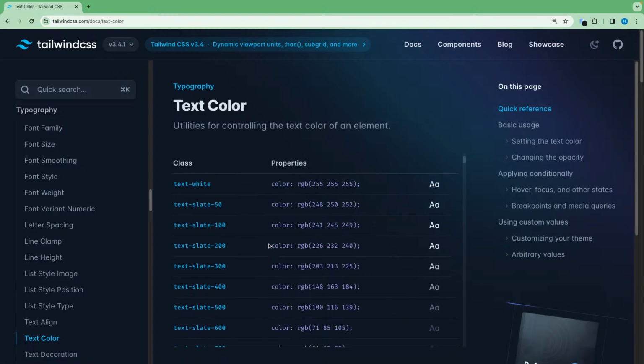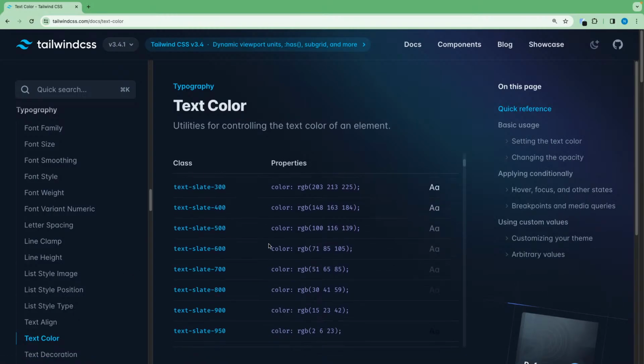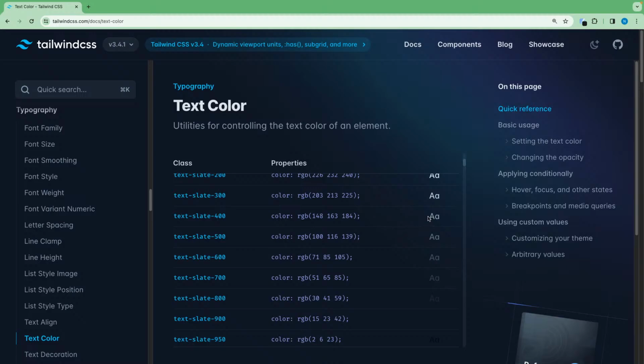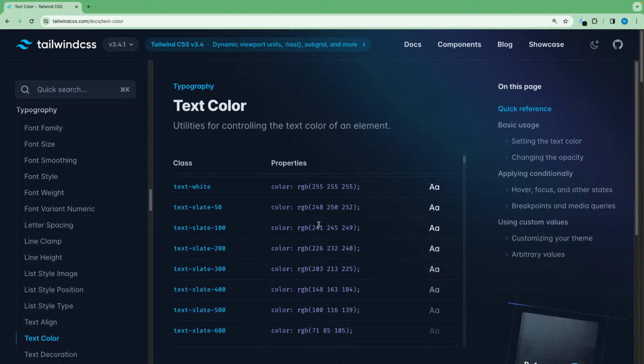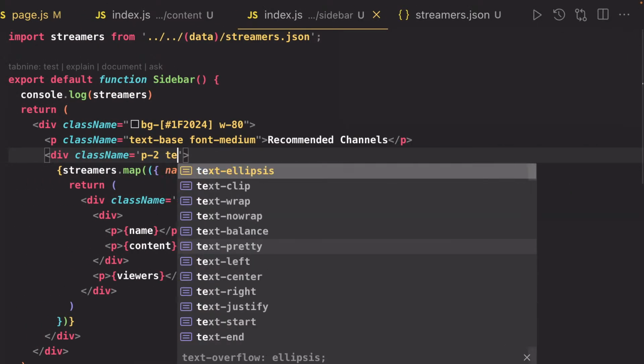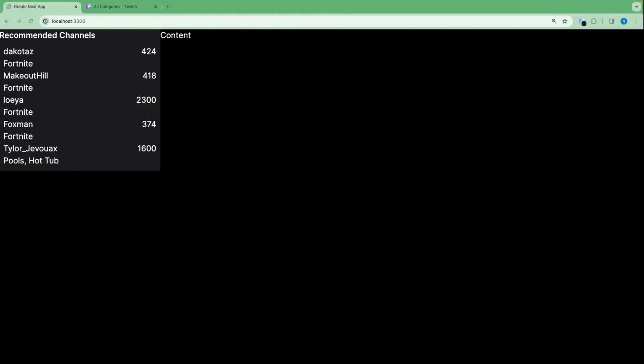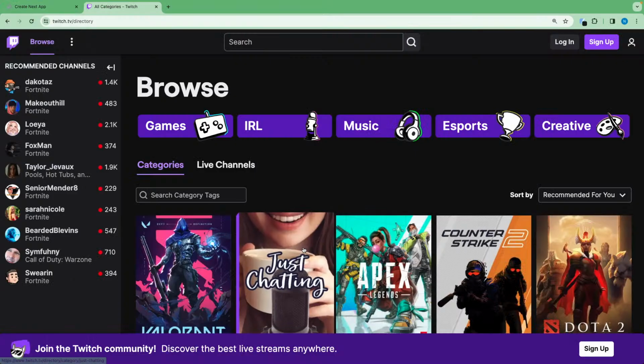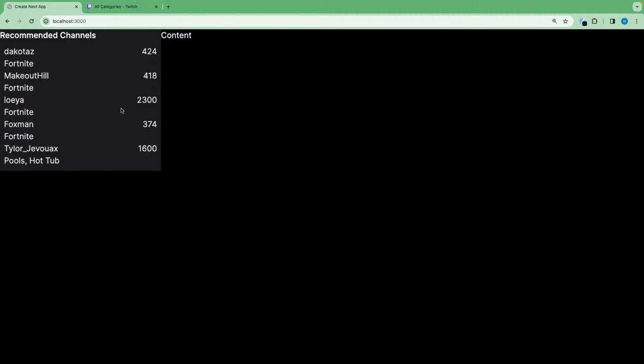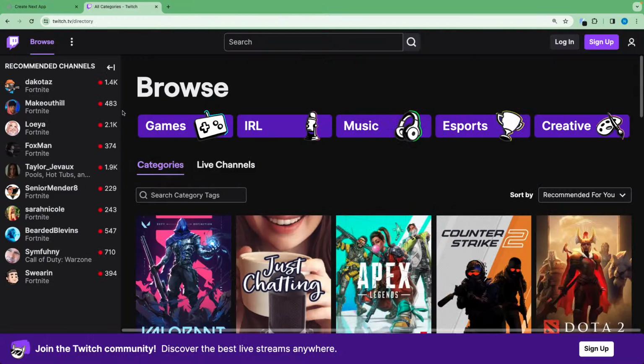Text color is here. Okay, I think this is not the proper white. This can be text slate 200. Let me write text slate 200. Our text is a little bit on the grayish tone.